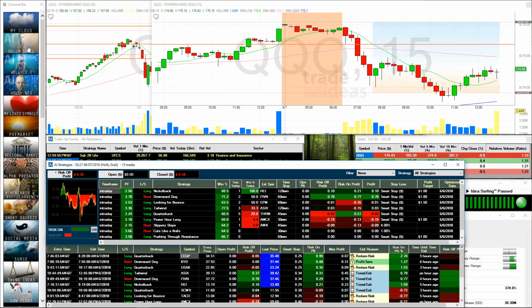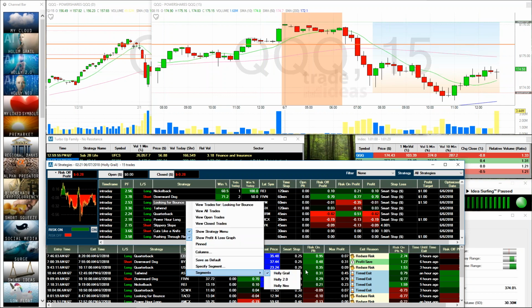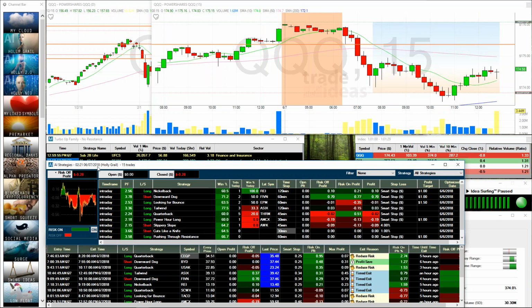I think it's going to be risk on at first, but that's coming down the pipe soon enough, because it is a bit cumbersome to have to switch back and forth between these guys manually, and you can't have multiple AI strategies up or strategy panels up right now. Hopefully in the future that will also be a possibility.